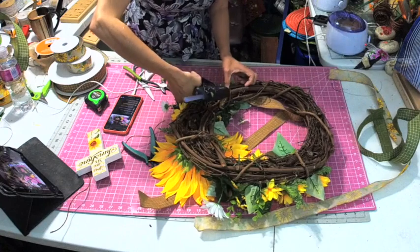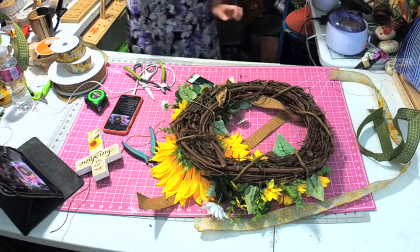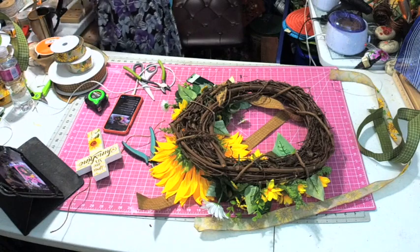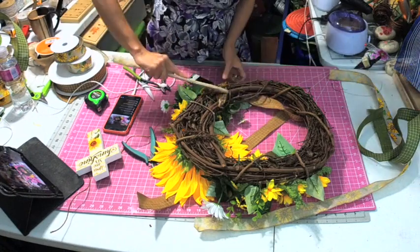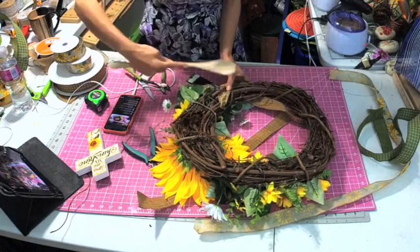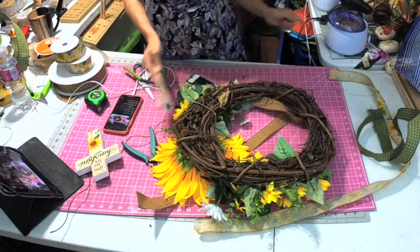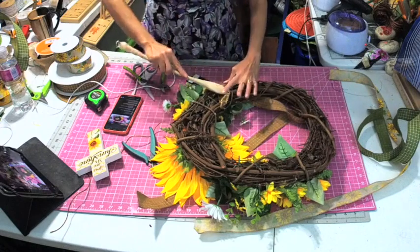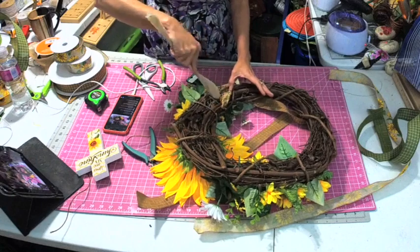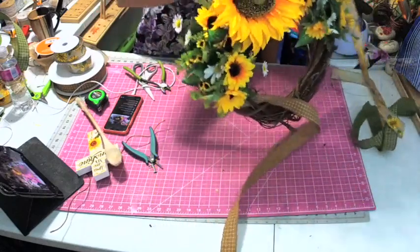Now, we all know that, let me see if I can find it. We call it Chris's spoon. If you guys have been with me for a while, you know, Chris told everybody on YouTube that they owed him a new spoon for cooking because I used a spoon to flatten down the glue instead of my fingers. So I have a wooden spoon that I use to stir my glue, as you can see, in my little glue pots, and I also use it to pat it down instead of my fingers, because I don't always put those little finger guards on. And I have to be careful, I'm allergic to latex, so if it's latex, I'm in trouble.